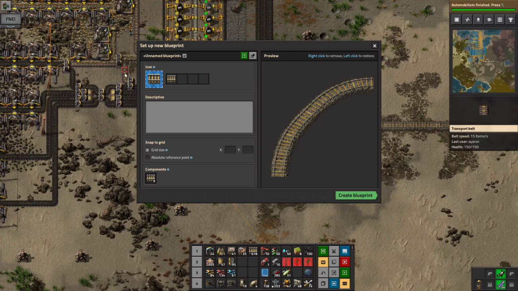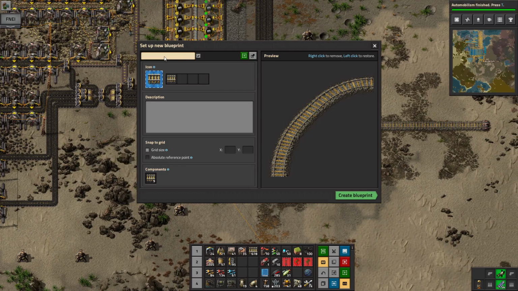So the first thing you really do want is just a 90-degree bend, because this is as smooth and as tight as I can make it, and it becomes useful if you can do that. So we'll just call that a curve.